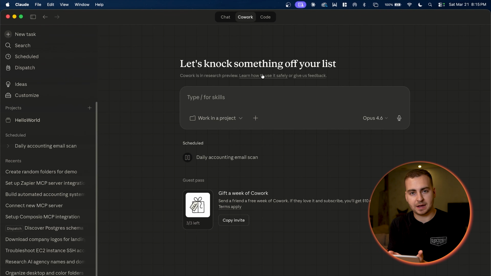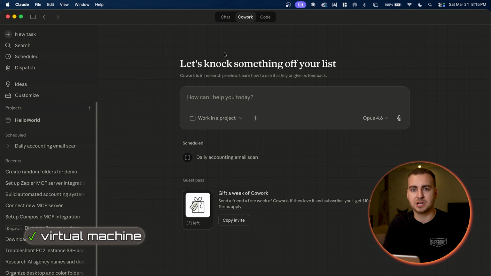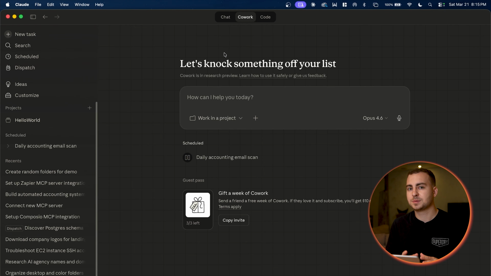Think of it, if I'm going to ask Cowork to reorganize my files, the way it's going to do that is by running commands. Code can already do that and has already been able to do that for a long time, but it's just been a little bit more intimidating for other people. Now, a few other differences is that Claude Cowork will actually automatically create a virtual machine for you where it will run certain operations, and it just has some kind of default config and setup that Code doesn't have. So ultimately, they are pretty similar, but anyways, let me get into exactly how this works.